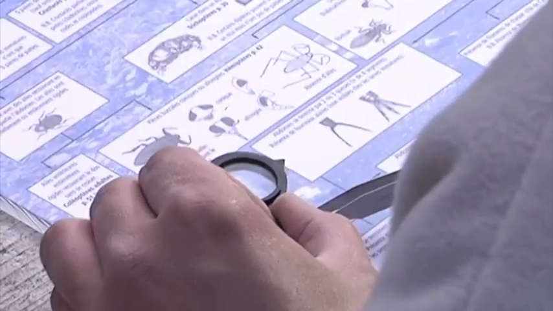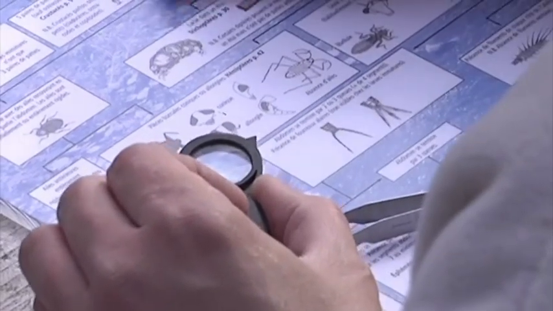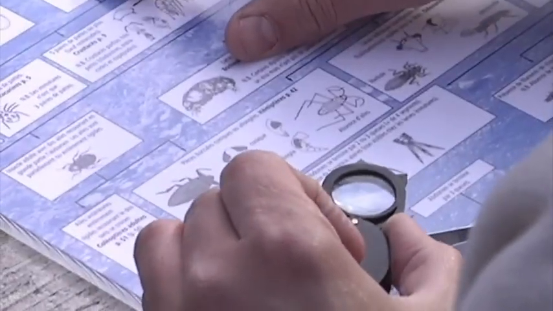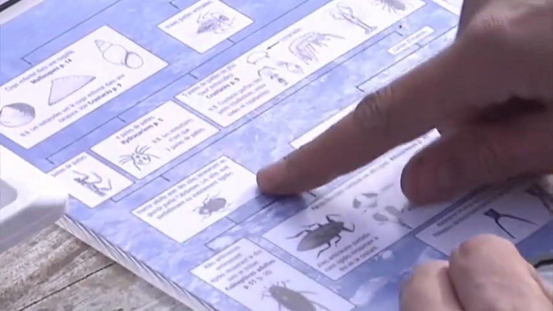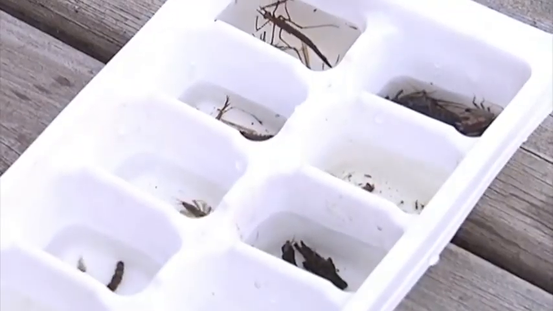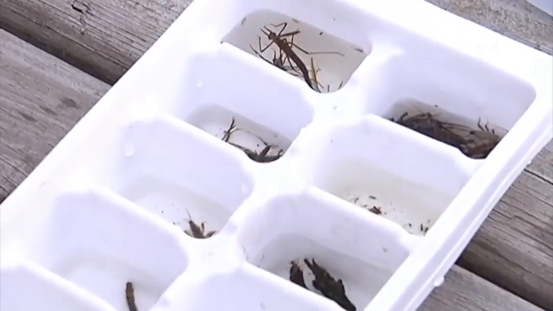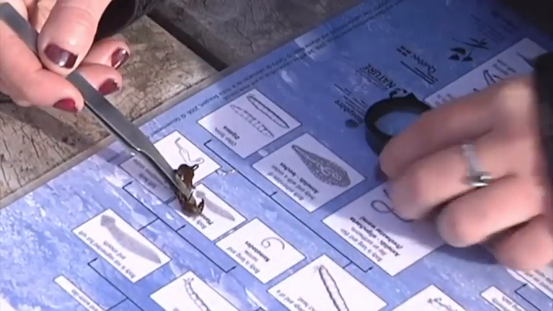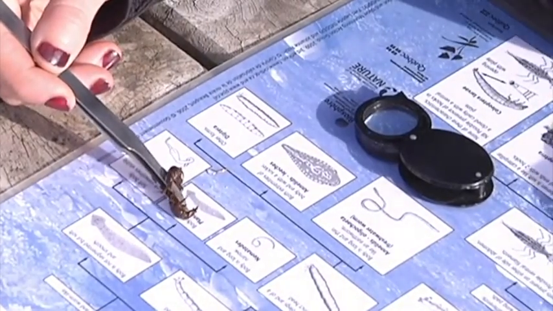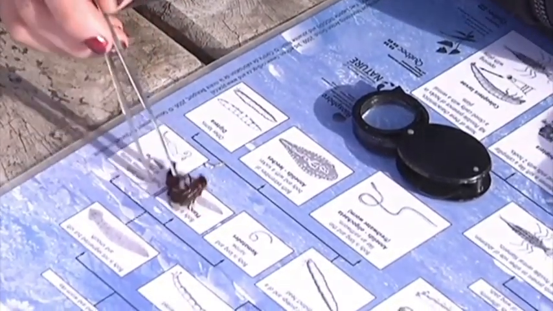Once you have finished sorting, it's time to count and identify the macroinvertebrates you have collected. To do this, use the visual identification key to freshwater benthic macroinvertebrates poster format, along with the macroinvertebrate identification key that can be found in the program guide. For each ice cube tray compartment, identify the order to which the macroinvertebrates belong. If a specimen happens to be missorted, place it in the proper compartment of the ice cube tray. Some macroinvertebrates can move quickly and may change compartments or even try to escape from the ice cube tray. Be alert.